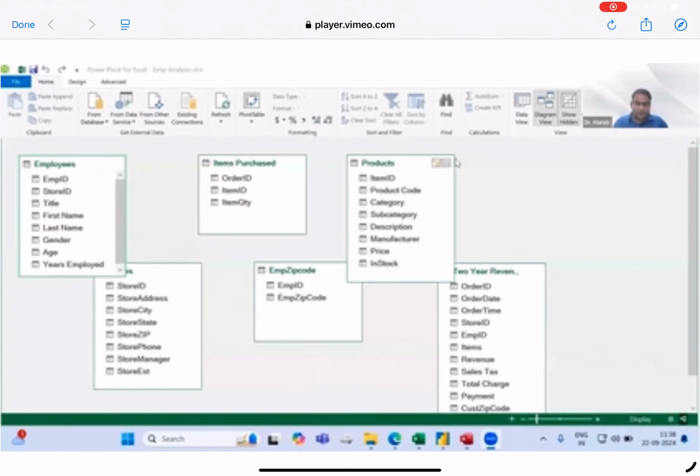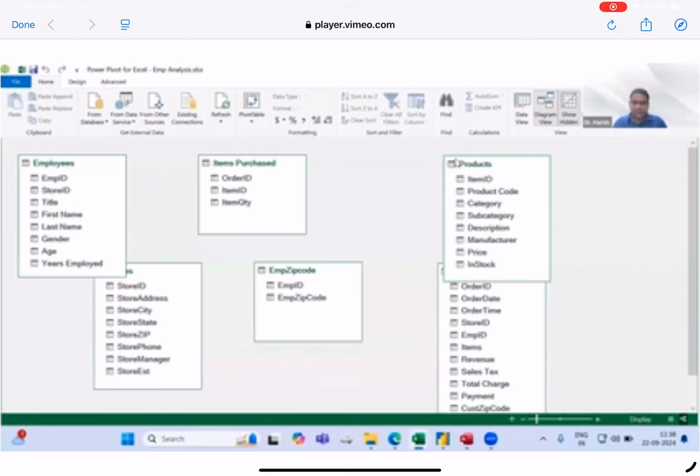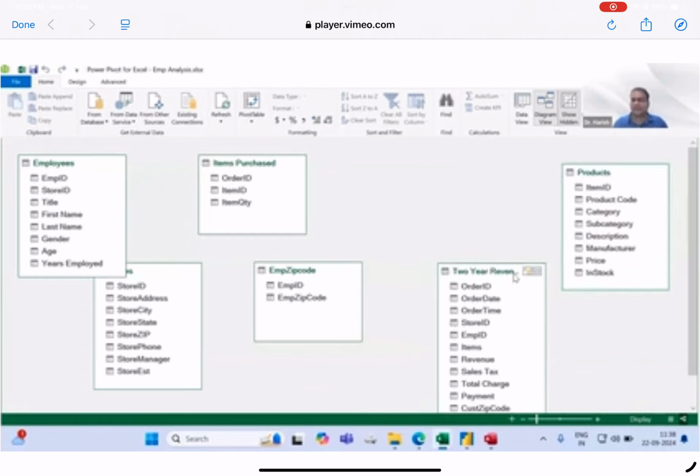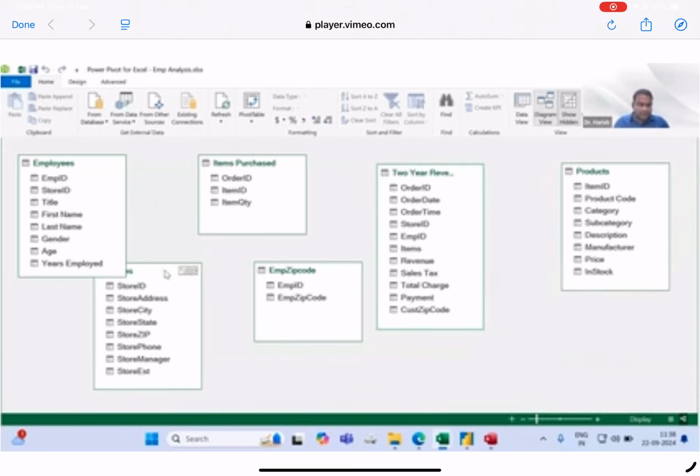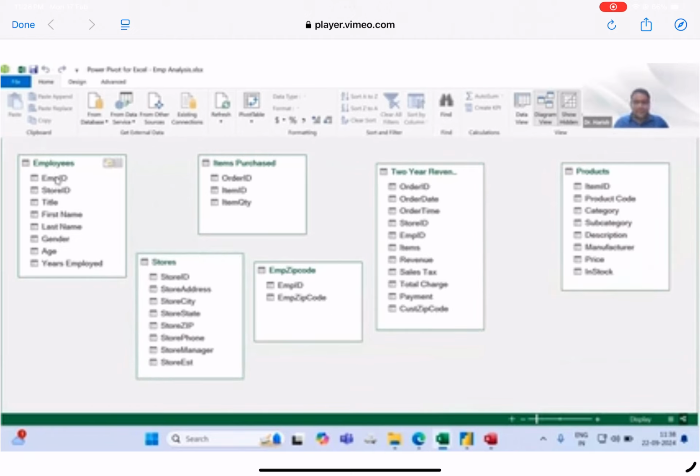So what we need to do is create the relations between the common fields. Like in a database concept, we usually call this primary key and foreign key relationships, right? So how to make the foreign key relationship? Whenever there is a unique attribute in a particular table, we can consider this as a primary key. So let's say in EMP ID, any employee is having a unique ID, like EMP1, EMP2, EMP3, EMP101, EMP102, and so on. That we can consider as a primary key.